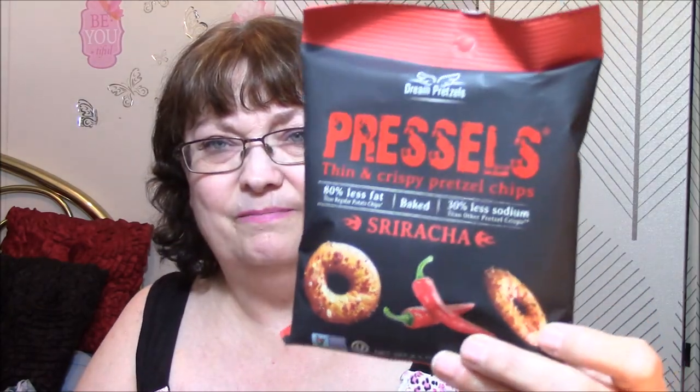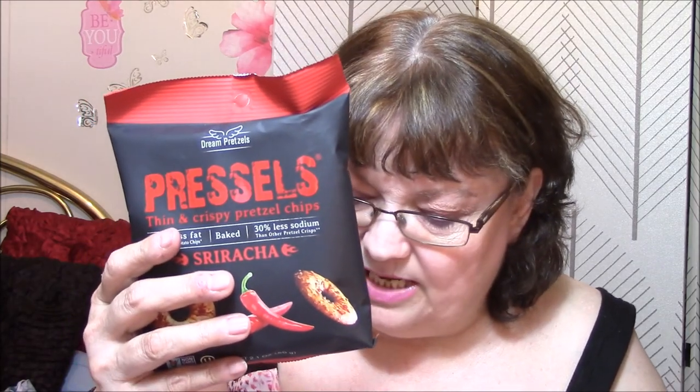Next thing is the food item — there's always a food item. That's Prezzles Thin and Crispy Pretzel Sticks, and they don't look very good to me. I am just a picky eater. These are Sriracha flavored, which is very hot. Because they've got less fat and sodium than other popular chip options, you can enjoy this scrumptious hint of spice in these addictive snacks without feeling guilty. And these are $1.29.